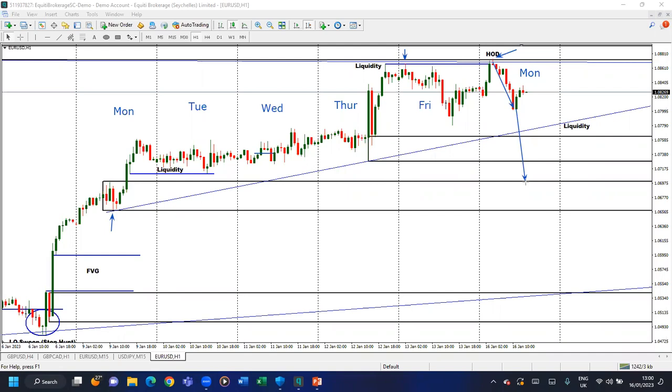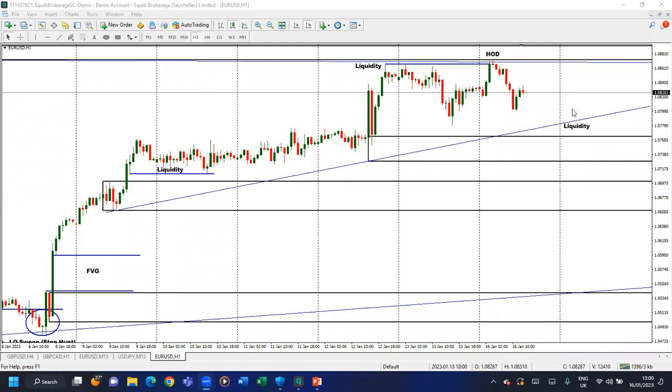Now, one thing you should know is this. Whenever you find liquidity, there is an order block after that liquidity. There is always an order block after the liquidity, because the market does not just take out the liquidity and stop halfway randomly. No. Remember that every movement you see out there in the market is a predetermined movement. The market does not just take a liquidity and stop halfway.